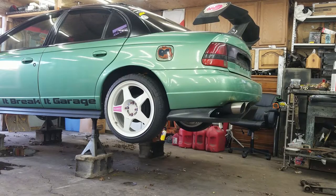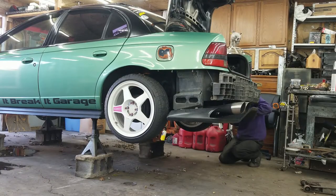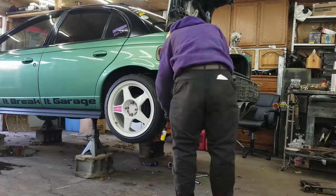I got the rear diffuser and rear bumper off. Now I'm figuring out where to cut — trying to remove as big a piece as possible to see how large I can make it before it won't fit on the car anymore. I want to do all the welding off the car because I can't undercar weld to save my life. I'm planning on only one connection point where I'll either weld or clamp.